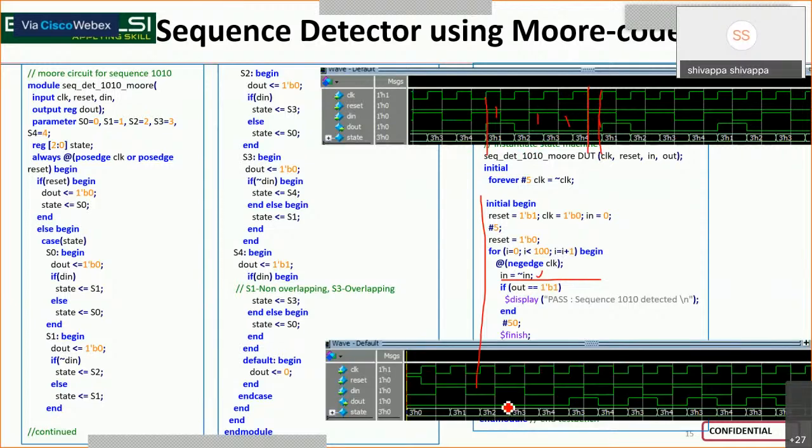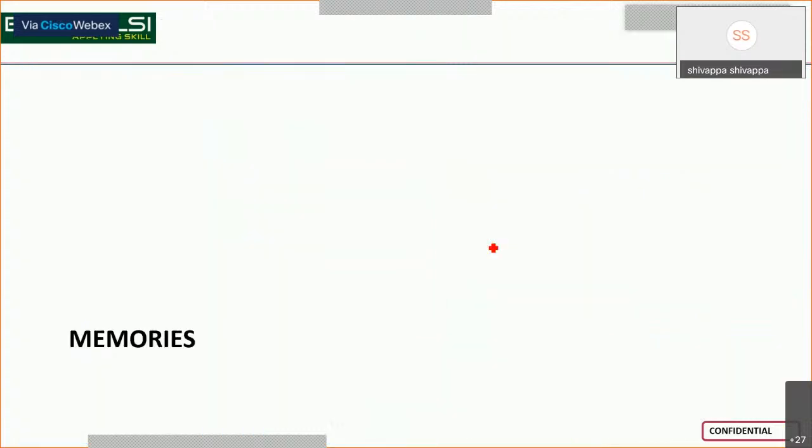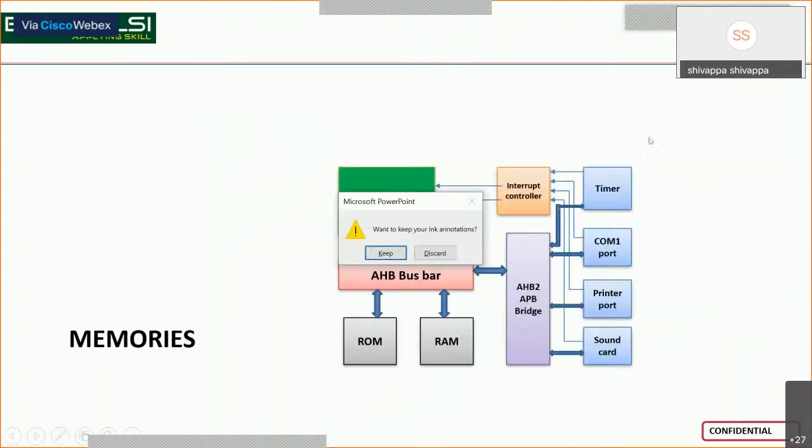So here, if you look at the overlapping case, here also you see this. It alternates actually. So here 1 0 1 0, this output is coming here, and then the next overlapping is 1 0 1. Sorry, it counts from here, 1 0 1 0. You get it here. Okay, then 1 0 here. So it counts from here, and these 4 bits lead to this output. So that is about the state machine.